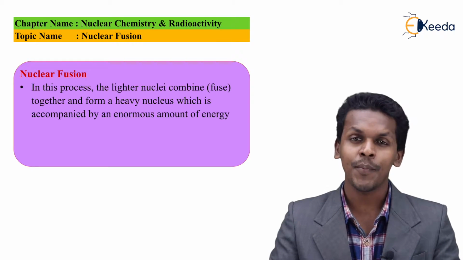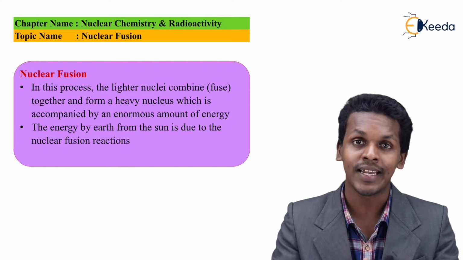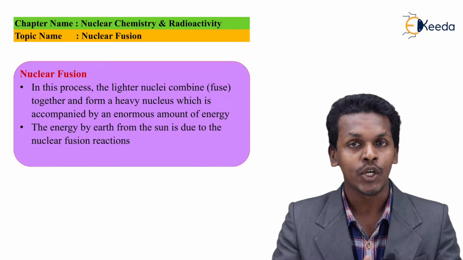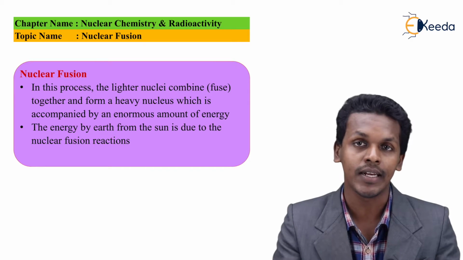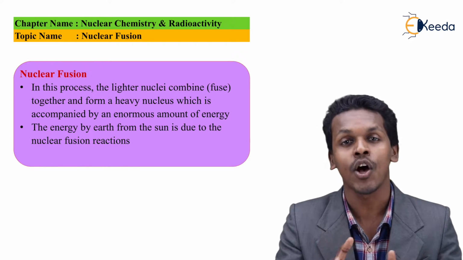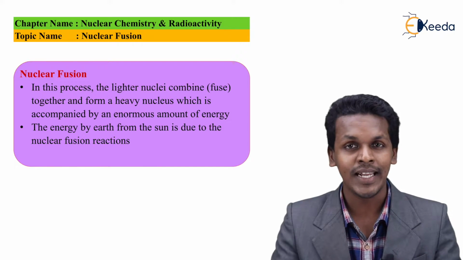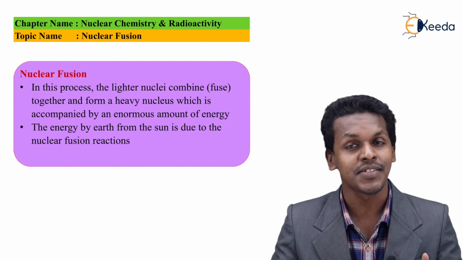So friends, nuclear fusion is quite different from the previous topic, nuclear fission. In nuclear fusion, two lighter particles combine with each other to form a heavier nucleus, and this is how it proceeds with the evolution of energy. For example, the application of nuclear fusion can be observed in the sun.